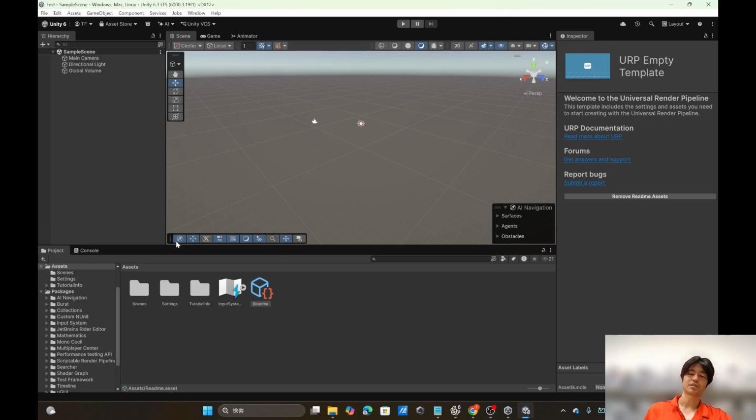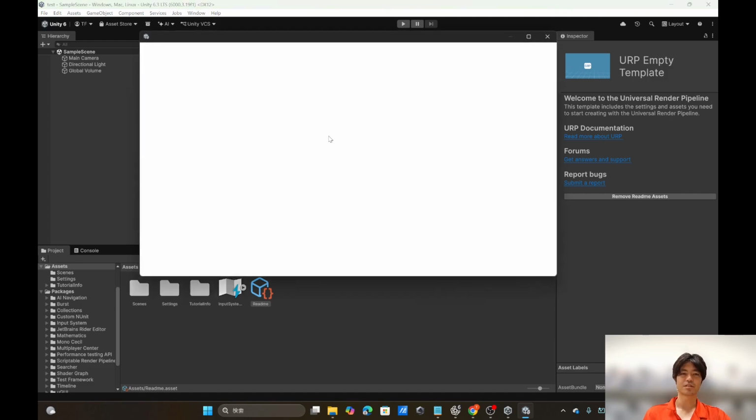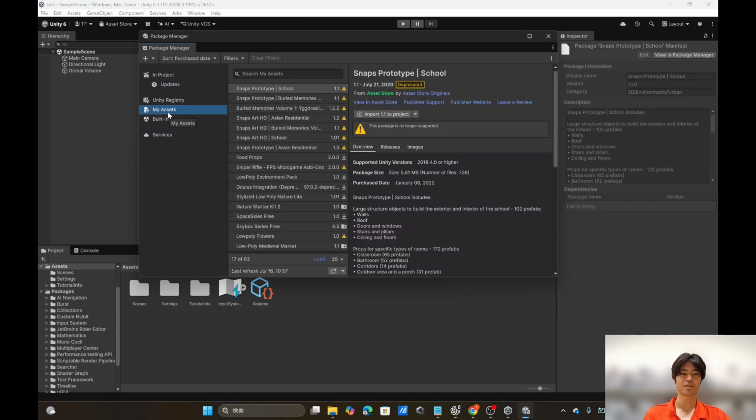All right, it takes time to get started, so just be patient. And this is the first screen you will see. If you already know Unity, you already know it. Then you will find in the Window menu the package manager, and you will see all the packages you installed, or installed from the Unity Asset Store.